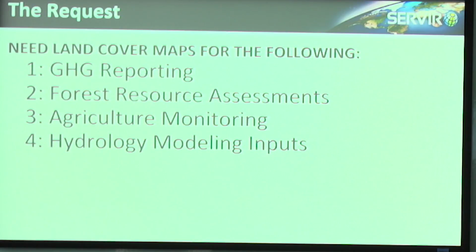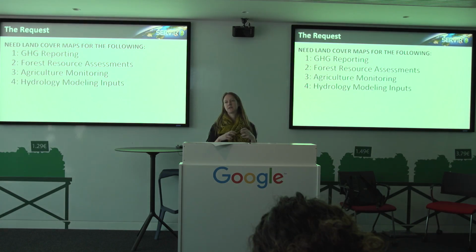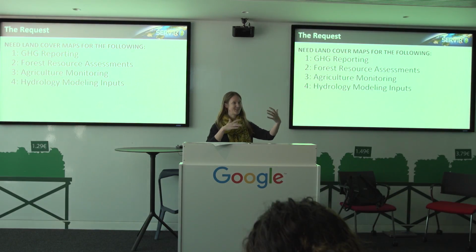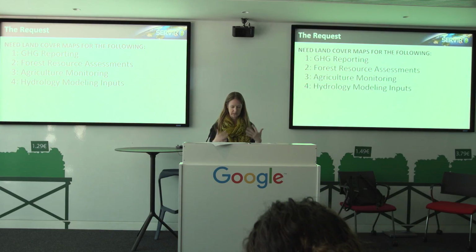So we've set out on a collaborative process to build an architecture that addresses a lot of these, and focused on 4 specific use cases. So I'll show you the overall system, and then we're going to test it on these 4 use cases. So making greenhouse gas reporting a little bit easier, kind of an automated workflow with the land cover mapping process, forest resources assessments, agricultural monitoring, and hydrologic modeling inputs, making sure we have regional data sets across all 5 countries that you can be confident was collected in the same way across political borders.